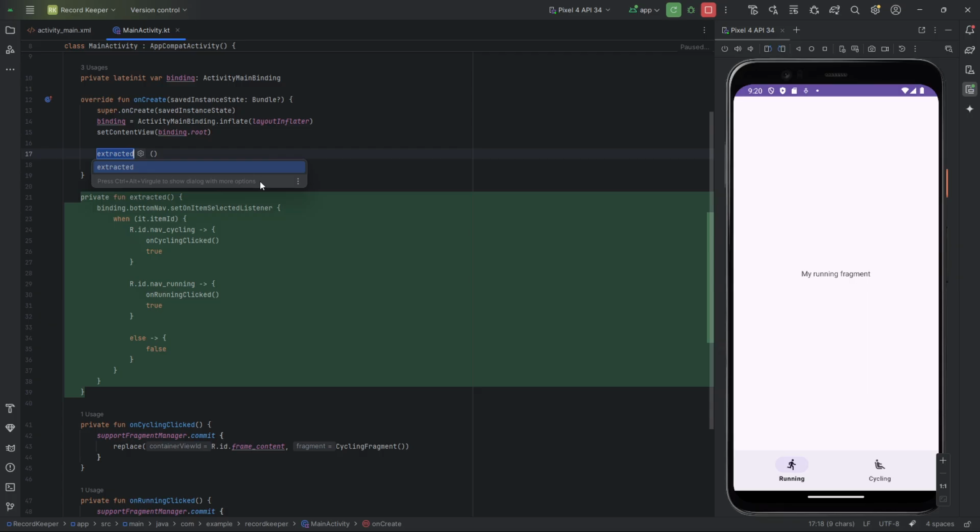We're not expecting that. And that is all we need to do to get the bottom navigation view responding to clicks perfectly. And we have now done this by fully understanding what interfaces are, why they're important, and the few different ways we can go about implementing them. So we're now ready to start developing our fragment layouts and start making this app look awesome.